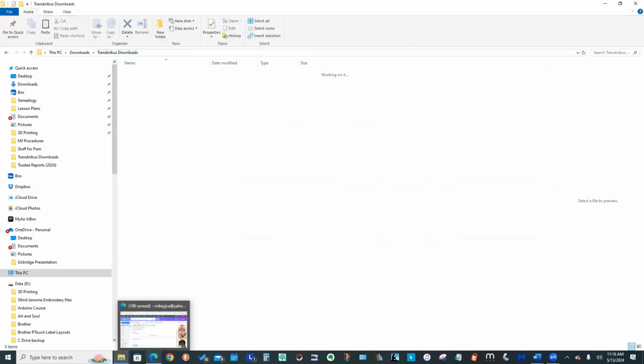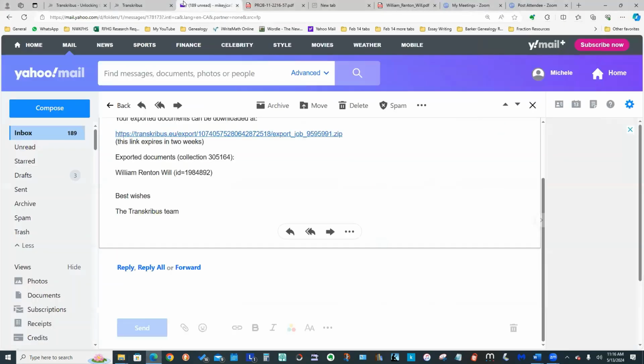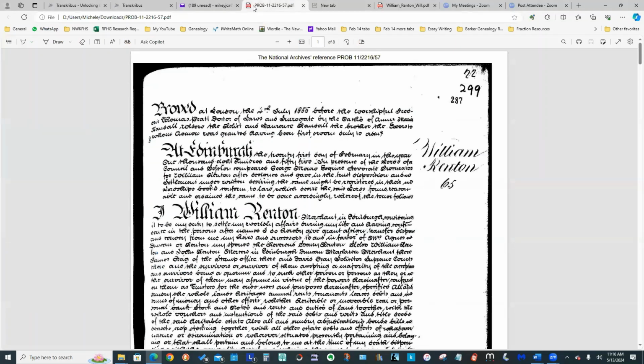So if we look, I'm going to go back to my document. So here is the original will, the PDF file that I downloaded from the National Archives website and then loaded into Transkribus to get the transcription of this handwritten will.